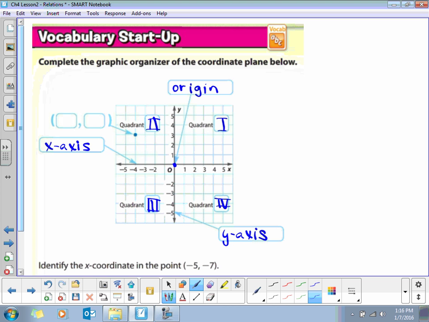And how about this point right there? How do I name that point? That is a coordinate, but actually it's an ordered pair, and I want to know what are the coordinates of that ordered pair. Negative 4, comma 3. Very good. Negative 4, comma 3. And again, you're going to always start at 0. You'll name the x value first, and then you will name the y value. Is everybody clear? All right. Very good. And that is your coordinate grid.